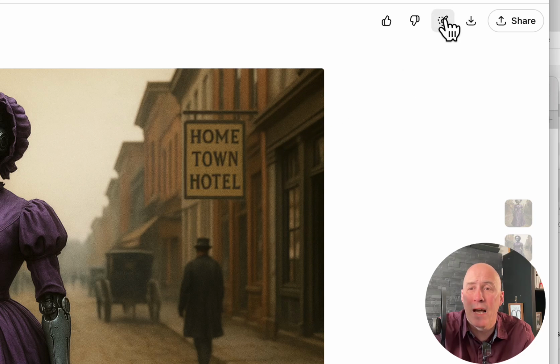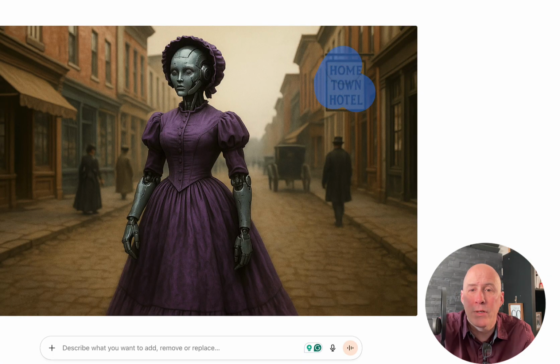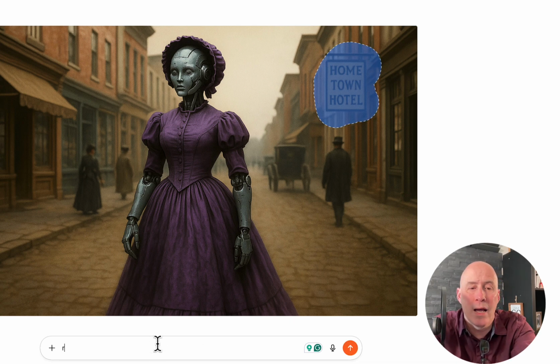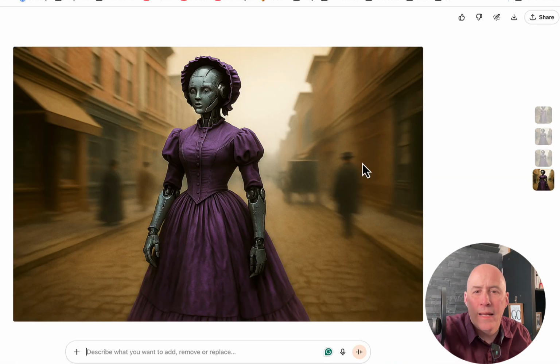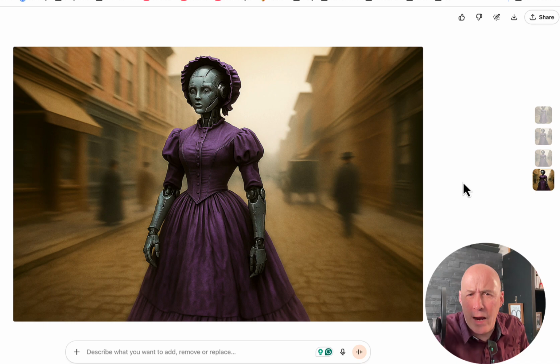When you see this icon here, we now have the option to go over an area and I can say remove sign. It's important to note we do not see anything about Photoshop, so this is not a Photoshop action. Click. Here it is, and now there's a motion blur. Now, to be fair, I mentioned something about doing motion blur before, but it said, oh, I can't do that. Okay, great. So now we know that. And now it did a motion blur in the background and removed the sign and made other adjustments.